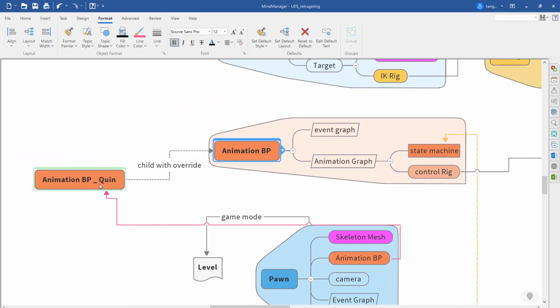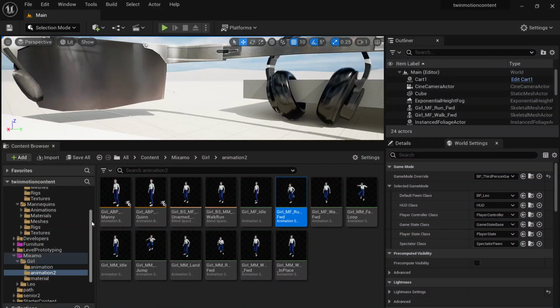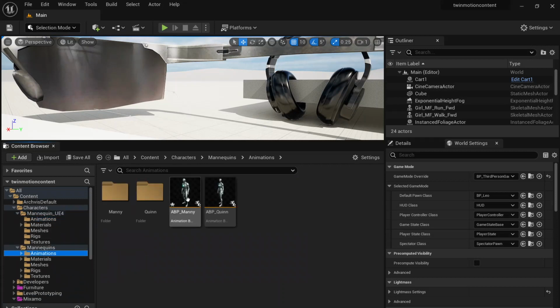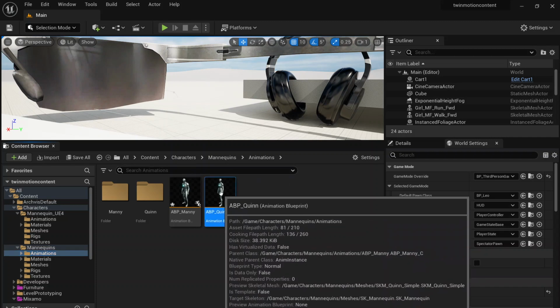The reason is the animation BP is associated with many animations like walking, jumping. So if you're retargeting these two, it's pretty much just generating all the animations automatically. Okay, so here I will go ahead, find the animation BP here.